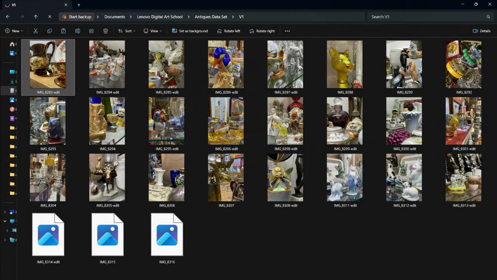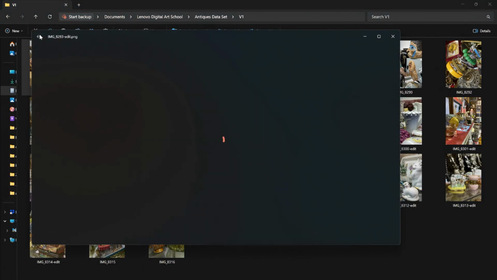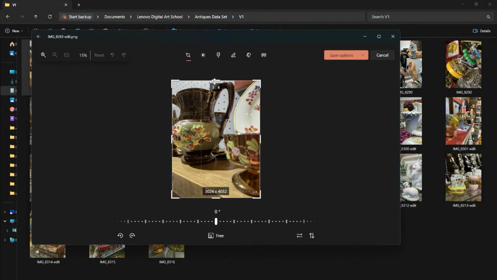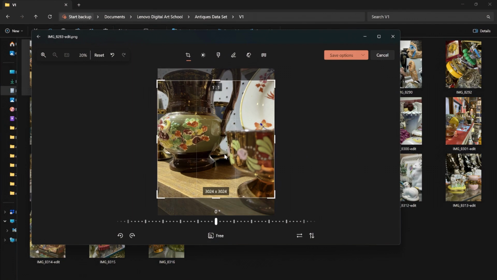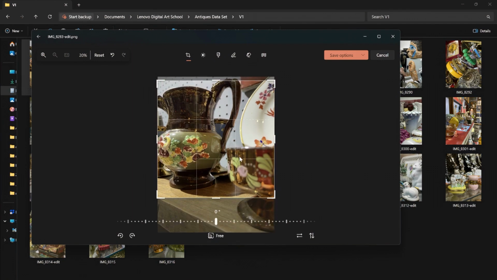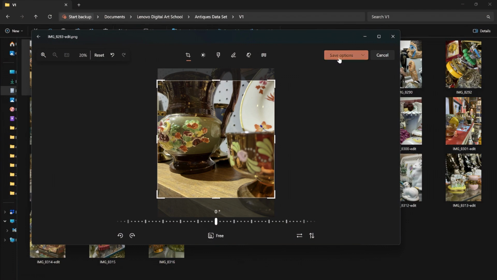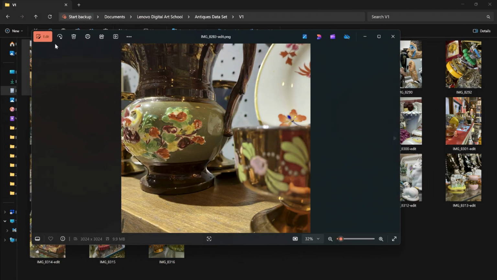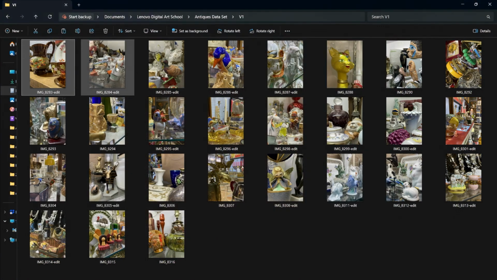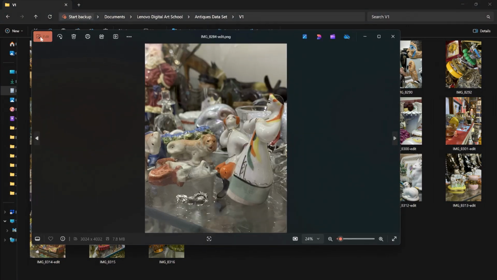The next thing that I need to do now is make these all square images. So I'll go into the quick edit on all of these and just turn them into square images. And while I'm doing this, I'm still considering the composition of the image. I want to still grab the main idea and the main forms and make sure that I'm not leaving out any detail when I'm cropping. I still want the image to be relatively what I was looking for when I took the original photos.